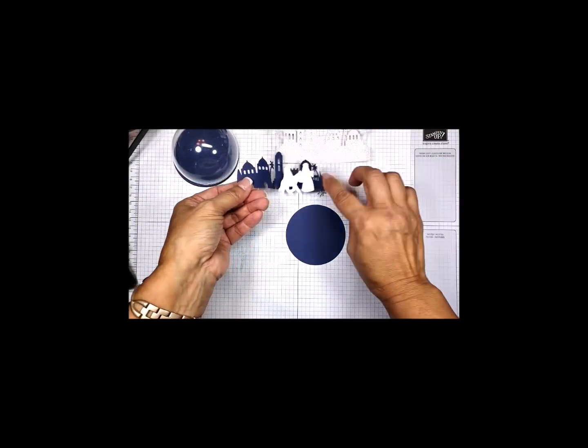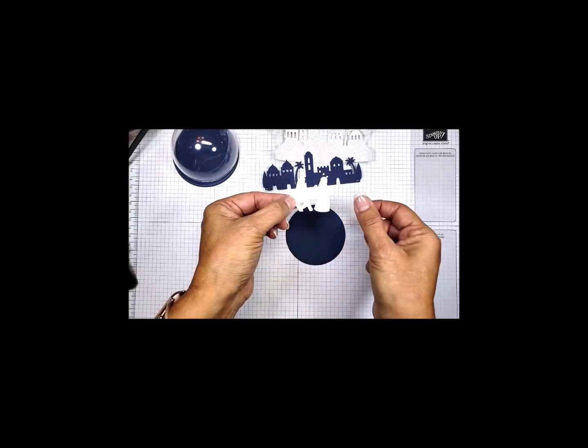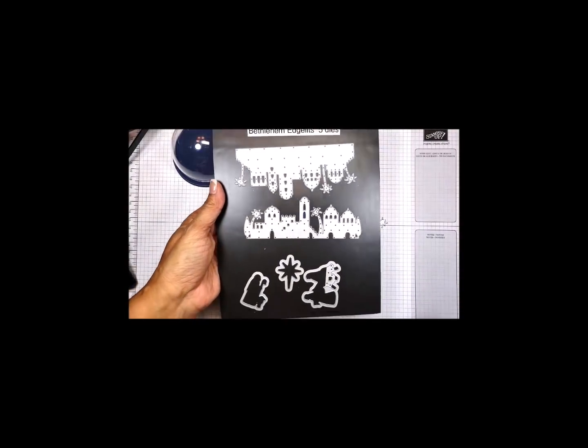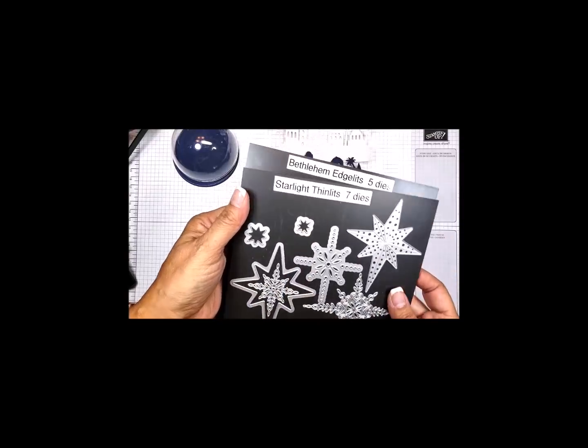I've cut 2 pieces, one Night of Navy and one Sparkle Glimmer, the Mary and Joseph and the Donkey and Sparkle Glimmer, and that is from the Bethlehem Edgelits dies. I love these. And then the little star that I'm using on my ornament is actually from the Starlit Thinlits. It's the smaller die.